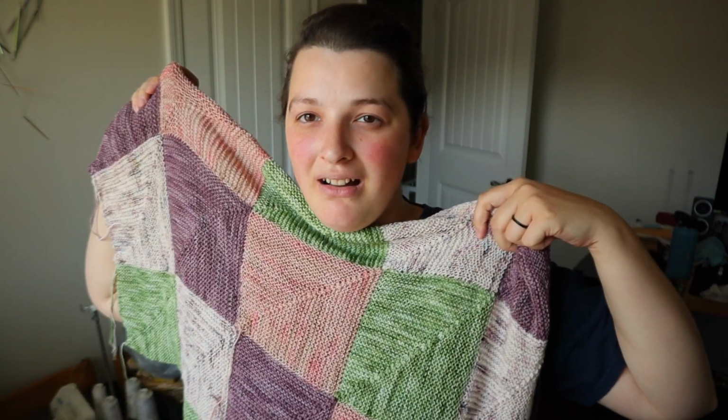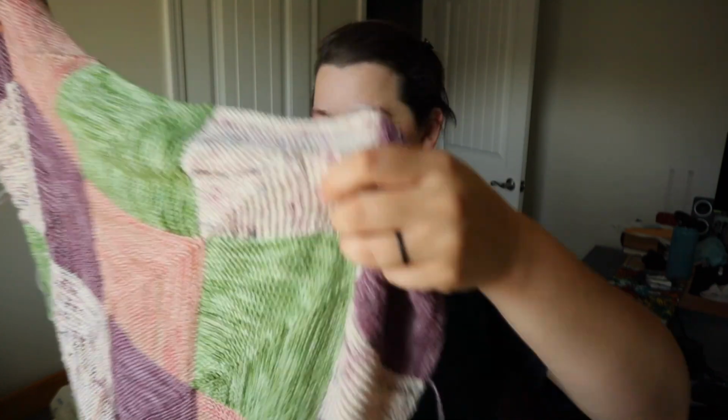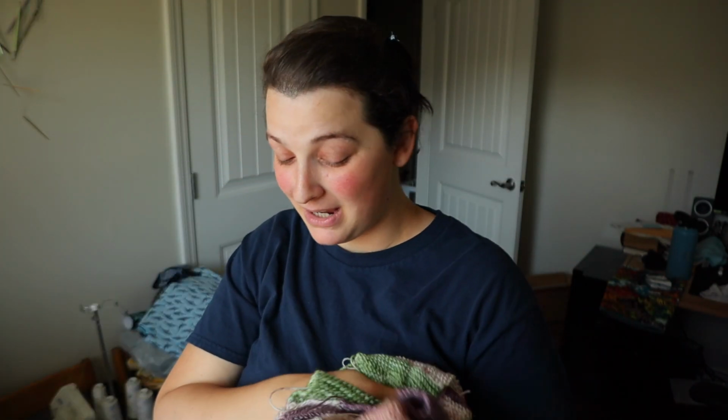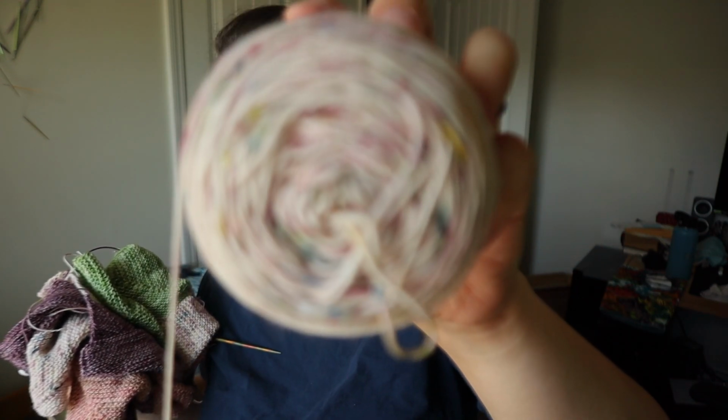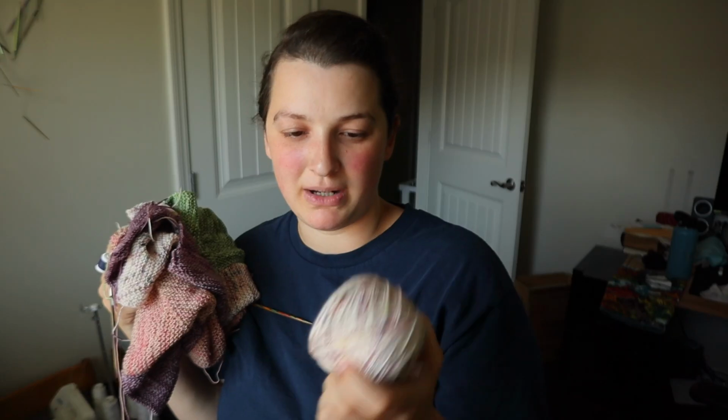But I just, oh, isn't it lovely? I love it so much. It's so cute. So this one I'm definitely not frogging, but I just need to dedicate some time to finishing it. Because I have 4 full skeins of each color of the yarns. I love this one so much. This one is one of the biggest reasons why I started this blanket, because I loved how it turned out so much, but I knew that I wasn't going to like something this pale and white next to my skin in a garment. And so then I found these other colors and I was just like, oh, it's perfect. We'll make a lovely springy blanket.